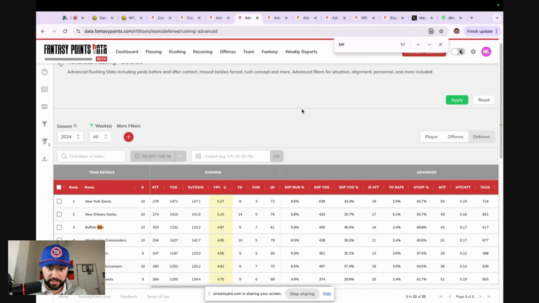Teams are often trailing against the Buffalo Bills. They have to abandon the run. In a game where I think it's going to be a little bit close, I don't think the Chiefs are going to wind up abandoning the run against this Buffalo Bills defense. And they've been running the ball very efficiently with Kareem Hunt. They've been running the ball really well. He's kind of had a really good year, to be honest with you guys.